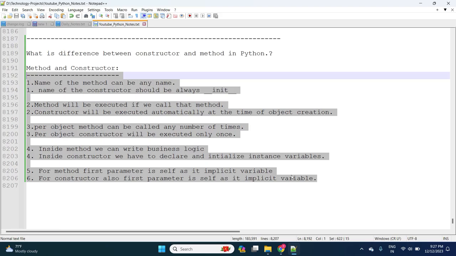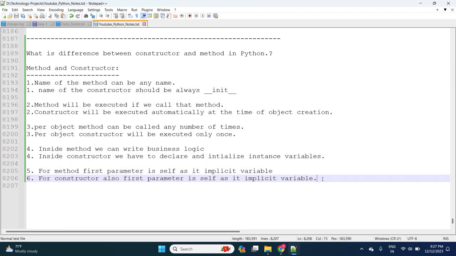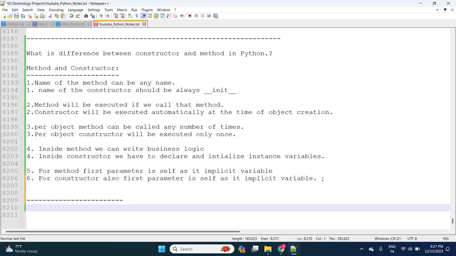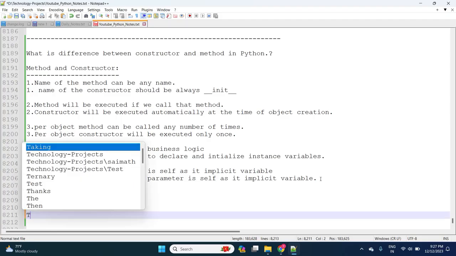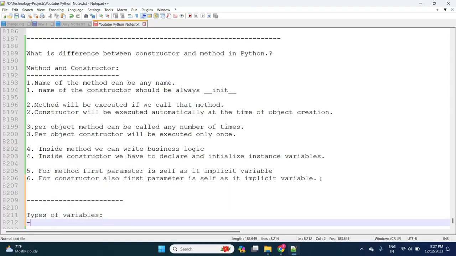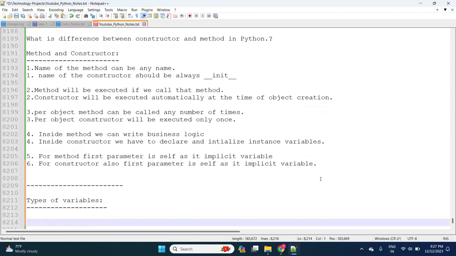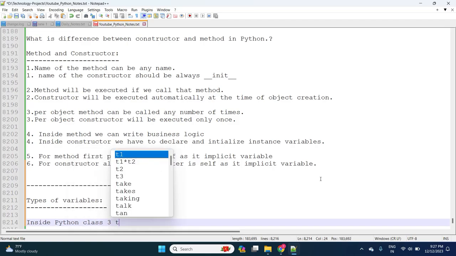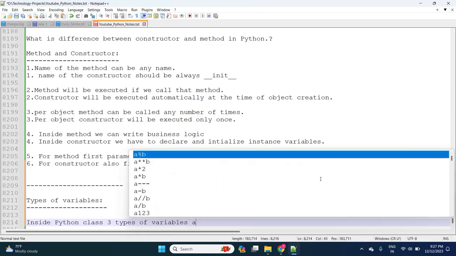Next concept is types of variables. Inside a Python class, three types of variables are allowed.